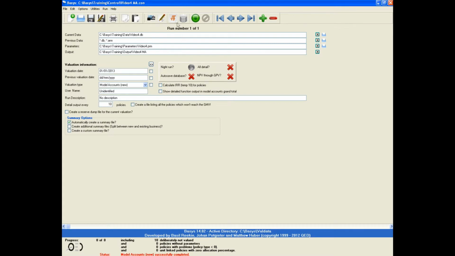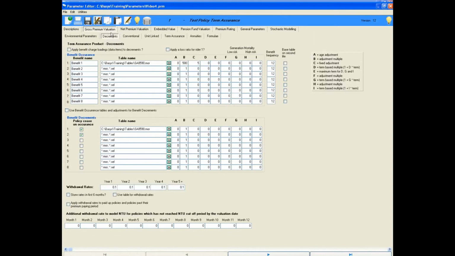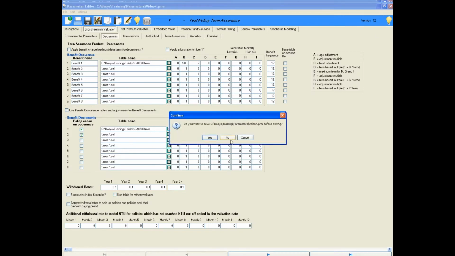Survival errors are another common fatal error. This error occurs when one of the survival probabilities is pushed outside the bounds of 0 or 1. It is common that a combination of the decrements applying to a policy and its withdrawal rates are pushing it over the boundary. It can usually be resolved by examining the .det file.